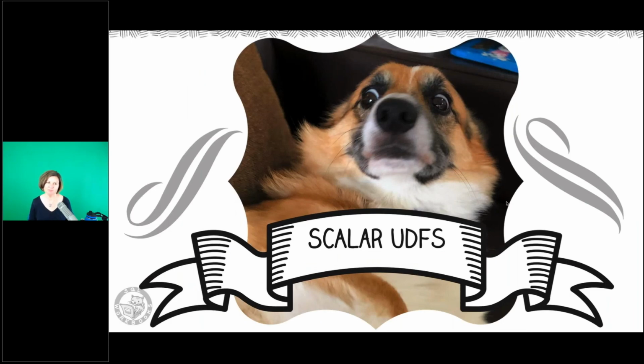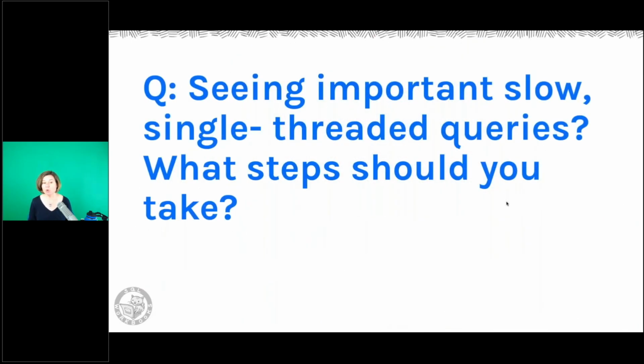Don't. So if we are seeing important single-threaded queries, the steps that I would take are to try to figure out, okay, why aren't you parallel? What is your estimated cost at DOP 1? Are you simply under the cost threshold? Do you have a scalar function in there? And usually it's going to be one of those two. Or is there something else happening that is one of the parallelism inhibitors? And that blog post can be incredibly useful.